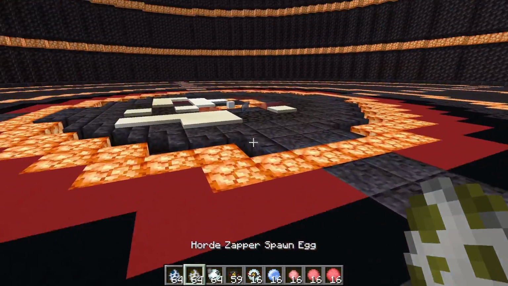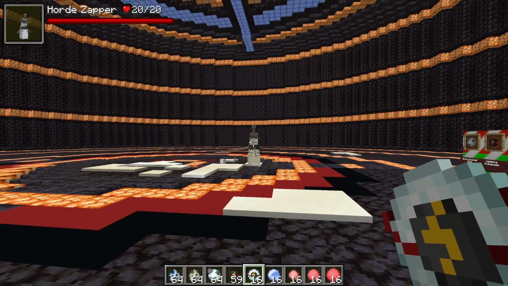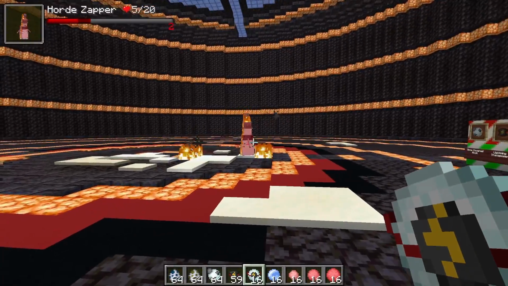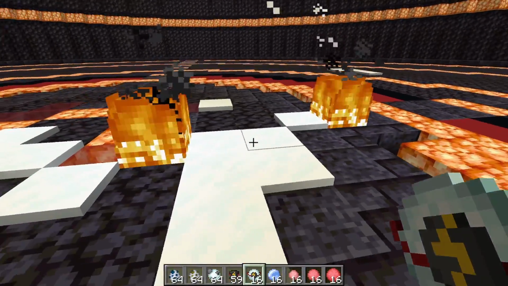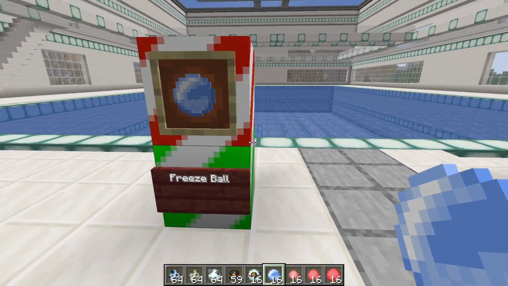So I'm just gonna put another Zapper over here, and how about I just kill him from really far away. So I'm just gonna throw this, and here we go. It summons lightning to wherever you want. And yeah, the snow bro is not gonna resist it for too long. And now he's dead.